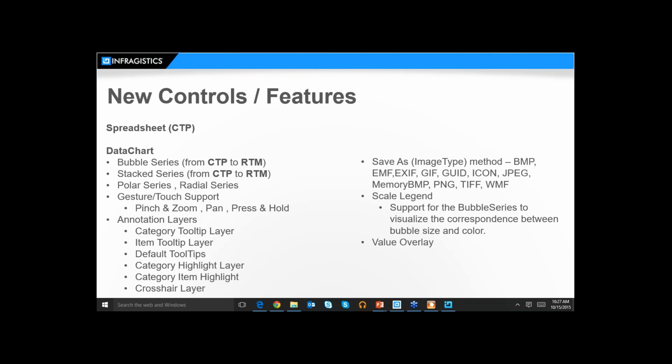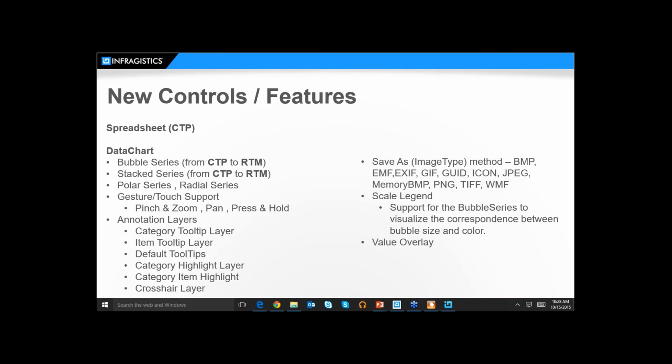Data chart: we're continuing to invest in our move to a brand new, modern, touch-enabled data chart experience in Windows Forms. The Ultra chart, which we shipped back in 2003, has run its course. You can't continue to add modern capabilities to a code base that old. It really wasn't meant for that. And back then, if you remember, Bill Gates was still touting the tablet PC as the wave of the future. So touch really wasn't that important, and a lot of the high volume stuff wasn't coming to light in what customers were asking for.